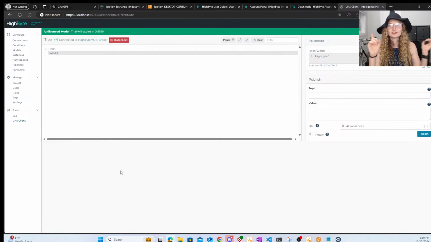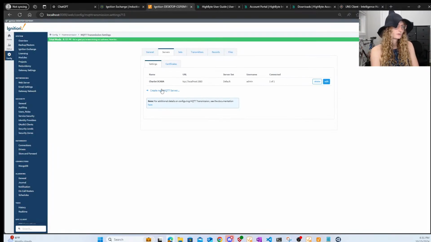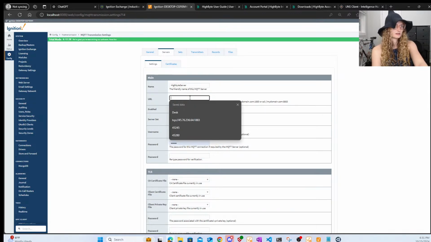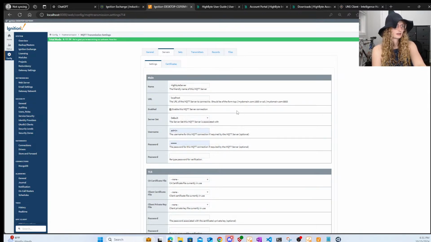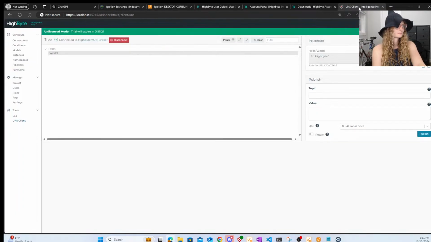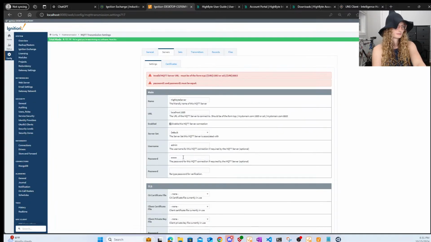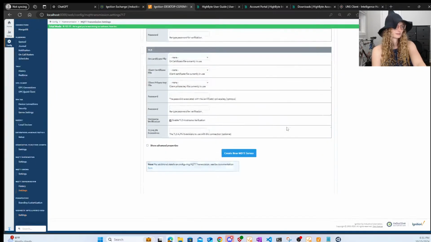So what we're going to do now is go into Ignition and see what it looks like when we transmit out of Ignition over Sparkplug into HiByte. So we're going to go to our servers. We're going to create a new one. We're going to call this the HiByte server. URL, still localhost. All right, and then, but instead of 188, okay, back there. Server set. We need to make a new server set actually to transmit our. There's no password. No. Okay. Save. Create.